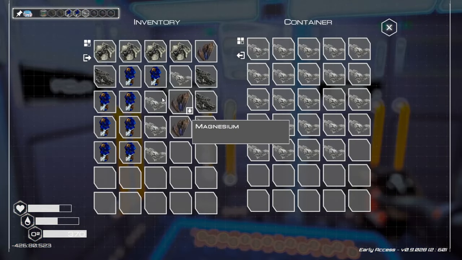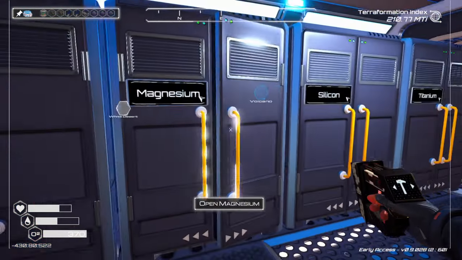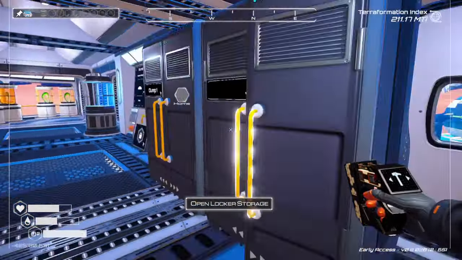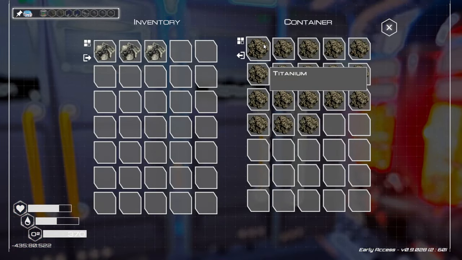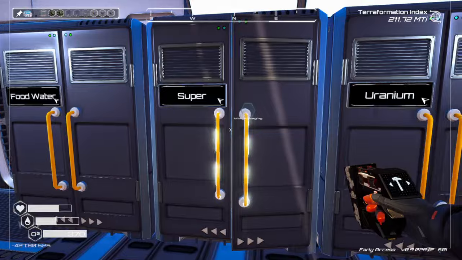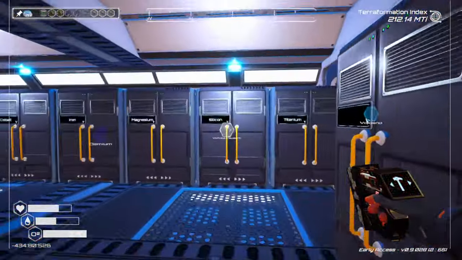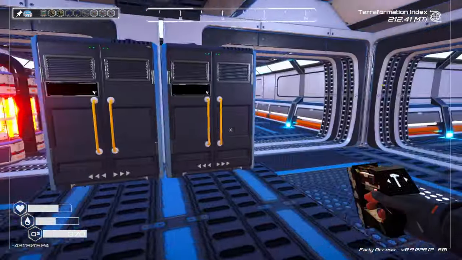Okay. Magnesium, aluminum, cobalt, iron. Too much iron. And, oop, magnesium. Okay. Alright, so I need big buildings, which is titanium and super. Super. Okay, and then 3 more iron. Okay, that's enough for 2 buildings. Oh, and then do I have enough? There, that's enough for a door.